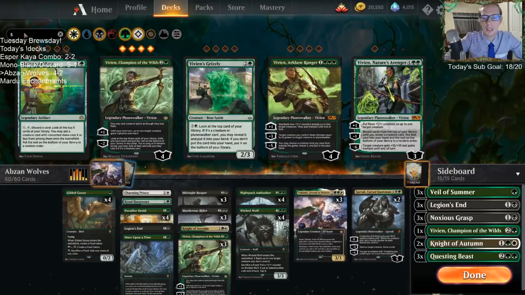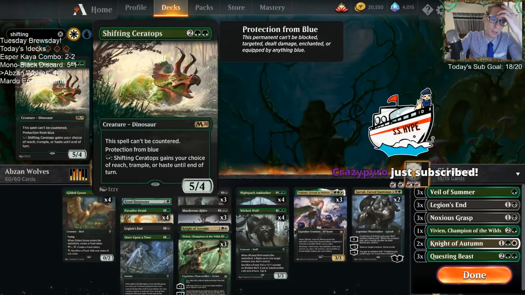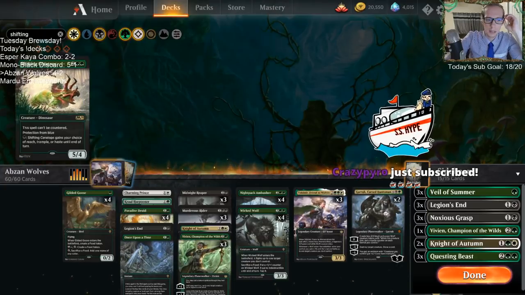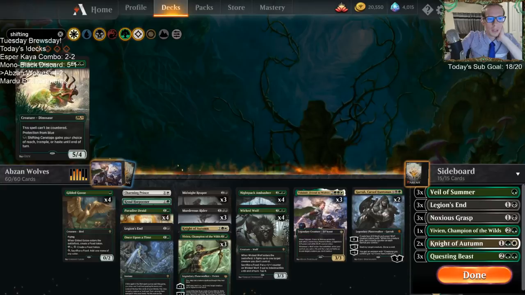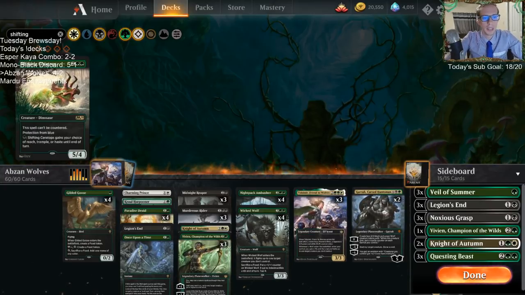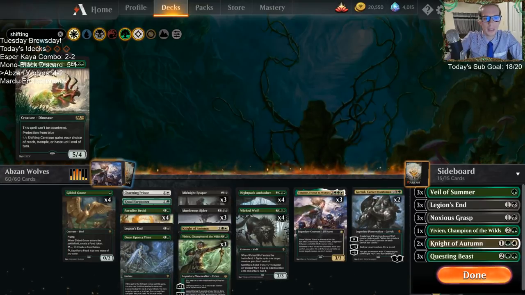Another option for another card against control. We could have one Ceratops. What's up, Crazy Pyro? We could have a Shifting Ceratops that's just pretty good in a wide variety of settings. You know, good against Simic Flash also.